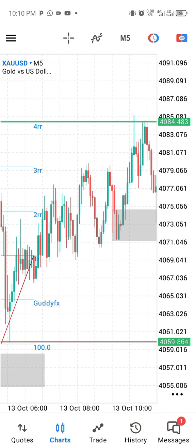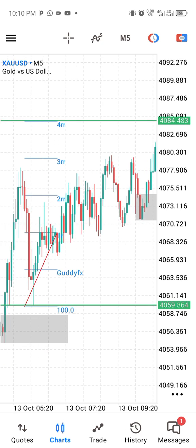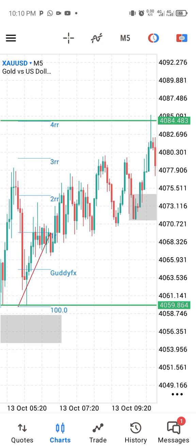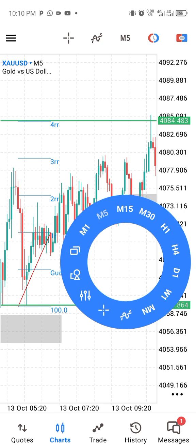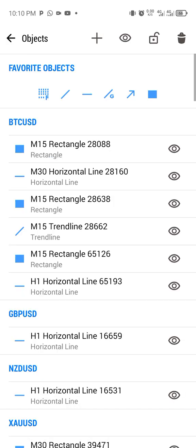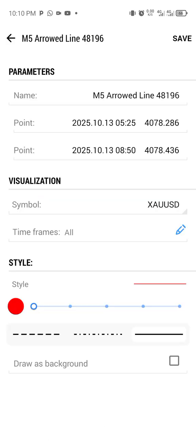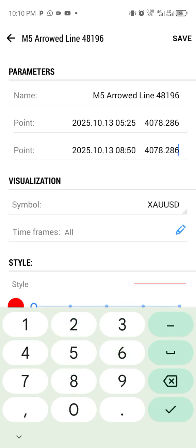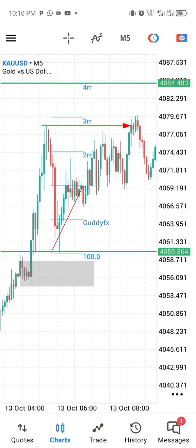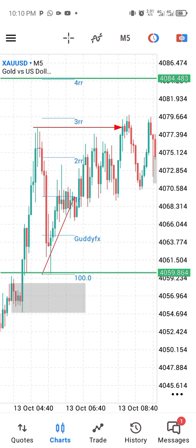Now let me talk about this market structure, because the market structure actually presents itself well in this area. We can see the very high of this place. Okay, this is a high. I will measure that. Let me make this straight. I'll make sure that the numbers are accurate. So if you check it here, you will see that the market actually broke it.